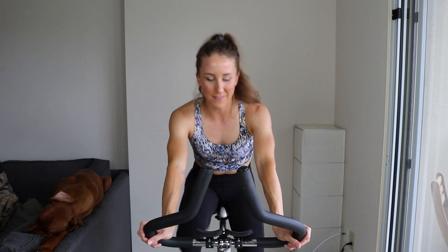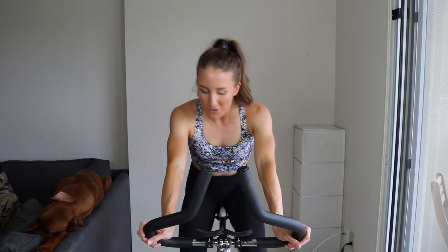So it's a little bit different because we're gonna start with a standing climb, 20 seconds, standing climb, 20 seconds off, 20 seconds, standing sprint, 30 seconds off, 30 seconds, seated climb, and then set rest of 1 minute. It's okay if you're confused. I'll guide you through it.